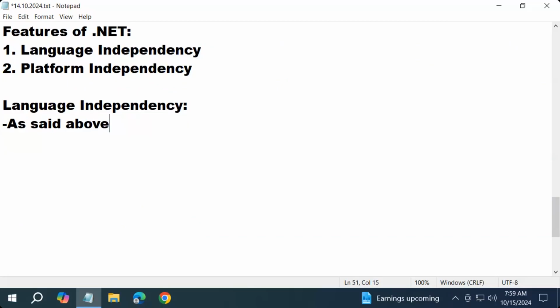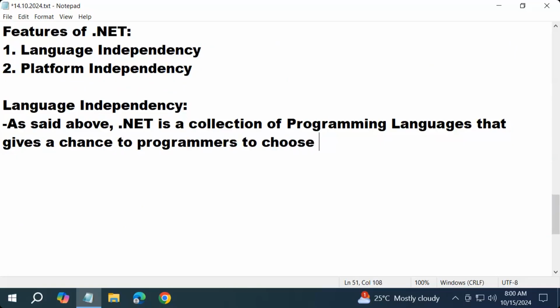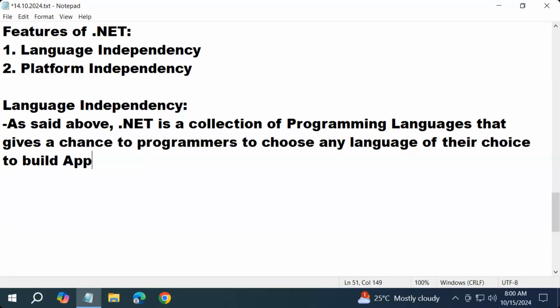As I said above, .NET is a collection of programming languages that gives a chance to programmers to choose any language of their choice to build applications.